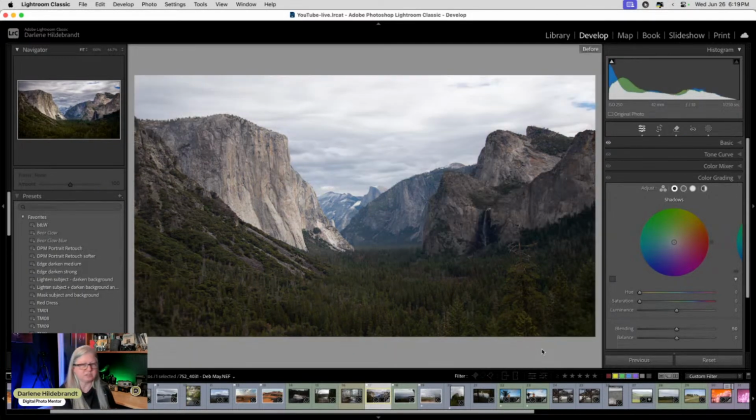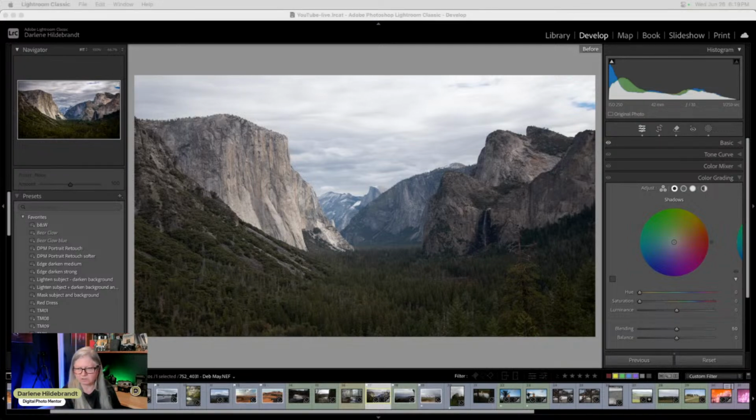Okay, so there's the before. It's very overcast, so it makes everything sort of flat. So what you want to do, and that was a question that somebody else had, is how to know where to start. How do you know what to edit? Well, Stephanie said she wanted more gold, so we went in that direction. Okay, Deb says she wants to know how to bring out the foreground.